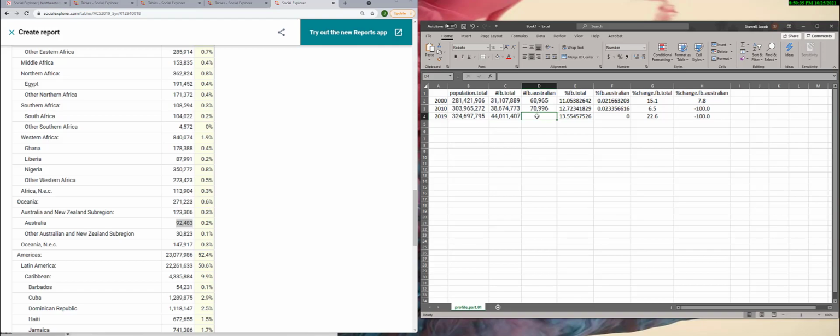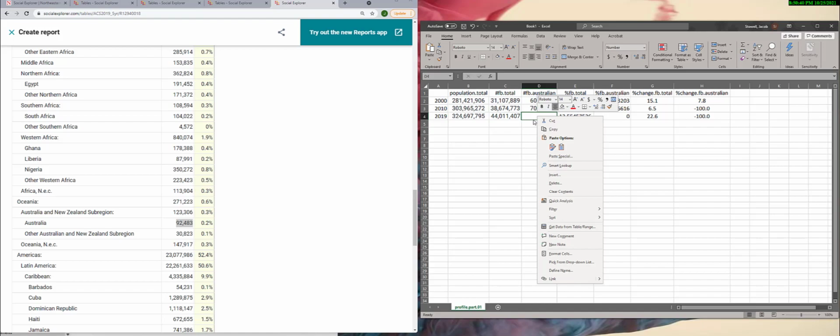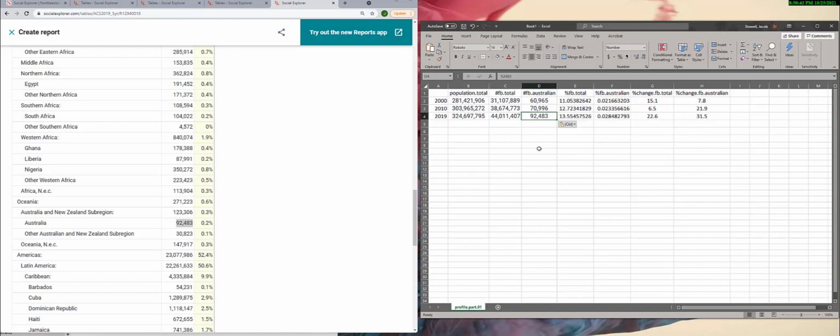And while that number remains small, what you will see is that the actual rate of growth or rate of change is going to be, I was going to say about a third. And when we paste that in, you see that it's actually just about 32%. So I was off by a little bit, but you can see here that the actual overall rate of change for Australian immigrants was larger than it was for the entire country. Here, I'm being a little OCD about centering and how many decimal places to display.